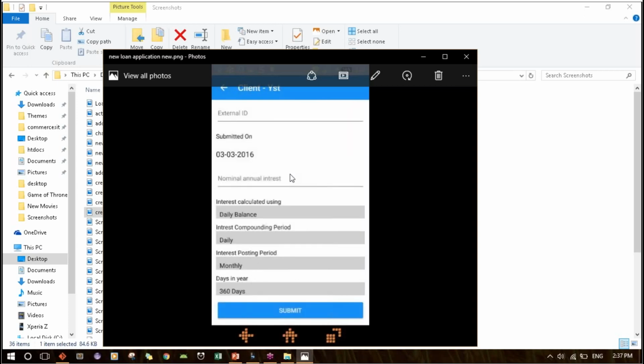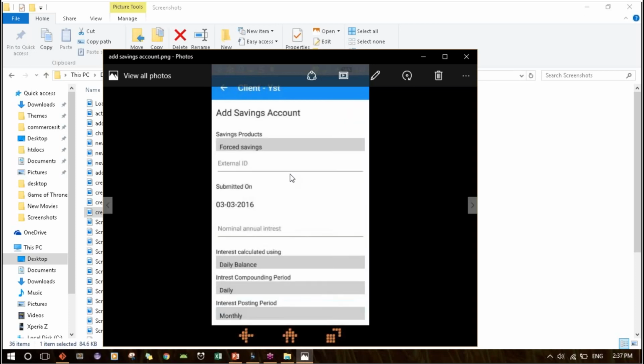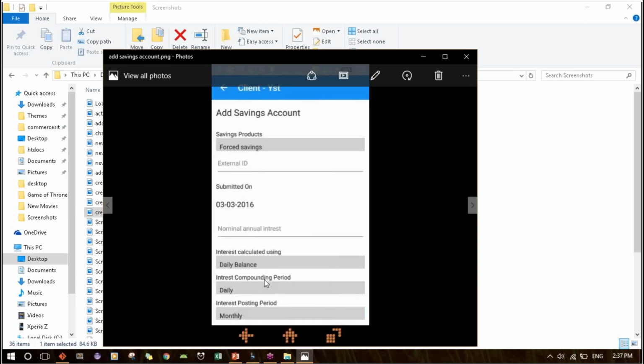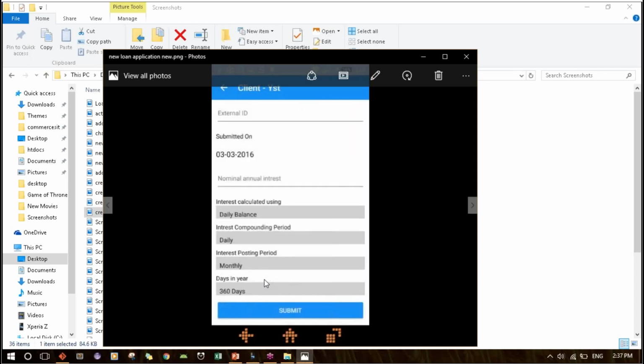This is also part of the savings account. For the savings account, I just added all the fields that are mandatory, as you can see. So interest calculated, interest compounding period. All these are the mandatory fields. And if any of the GSOC students want to take this up, you can add more fields because there are more fields for the savings account. It's a lot of fields, but these are the mandatory ones. The extra ones are also important.